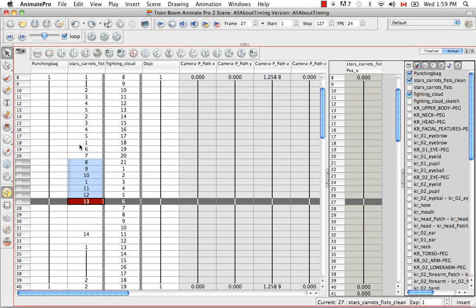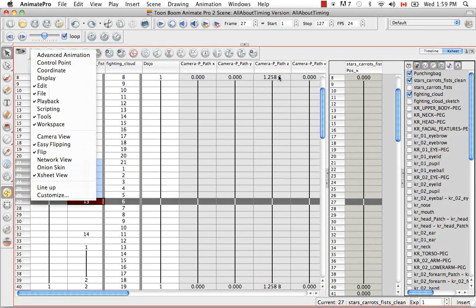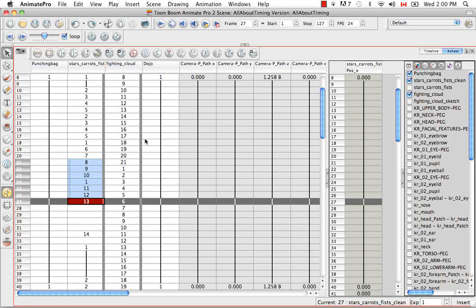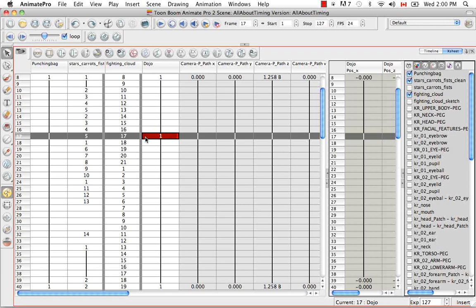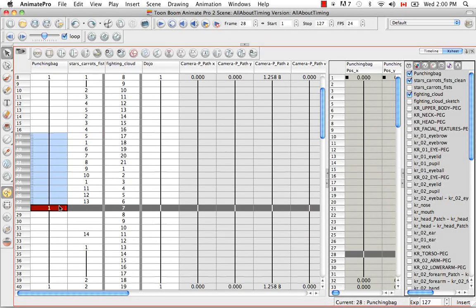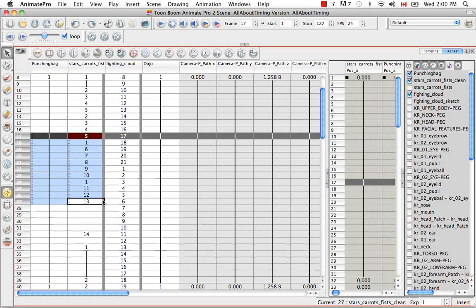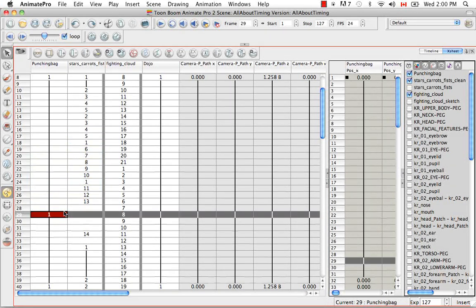There's also a button that exists for this feature in the extra buttons of the Timeline and X-Sheet toolbar, and you can get it the same way you've gotten all the others by right-clicking and selecting Customize. So you can fill a selection with a single exposure, and this selection can be between two columns, let's say from here to here. It can be a range between two columns, like that. It can be all of one column. It could be a single cell, whatever you like.